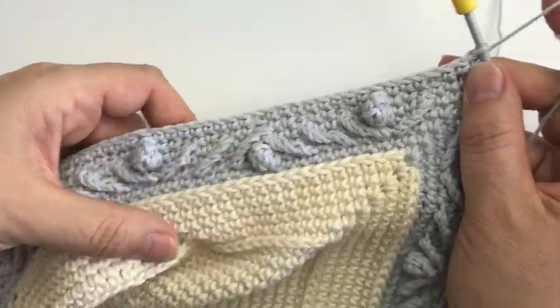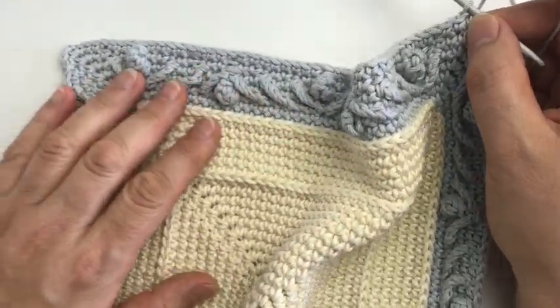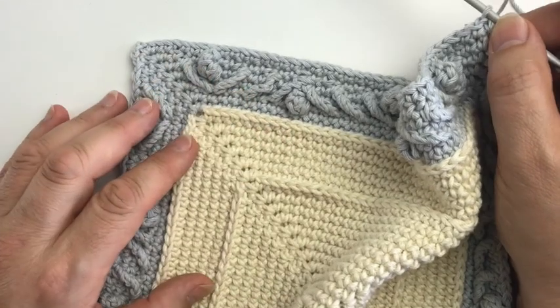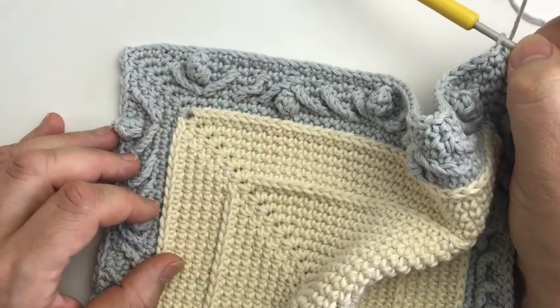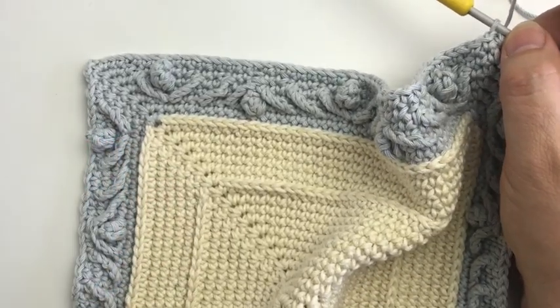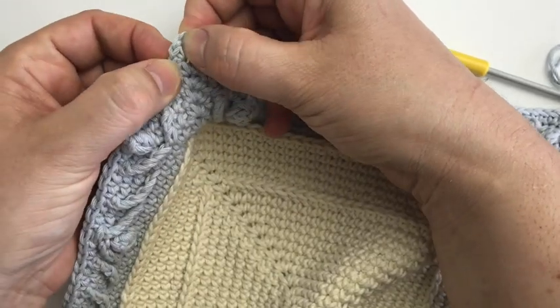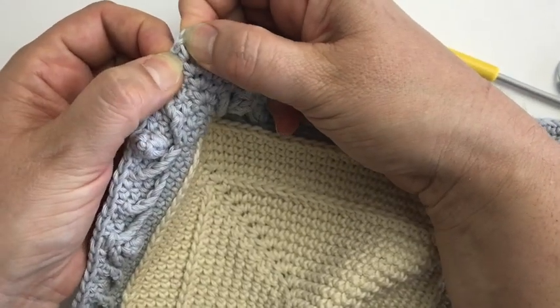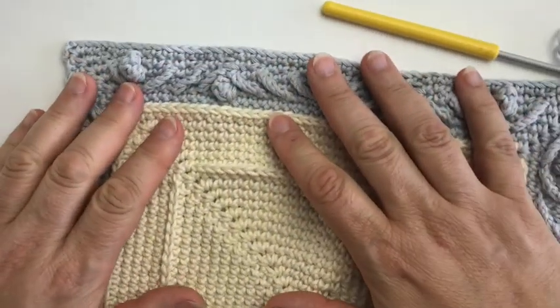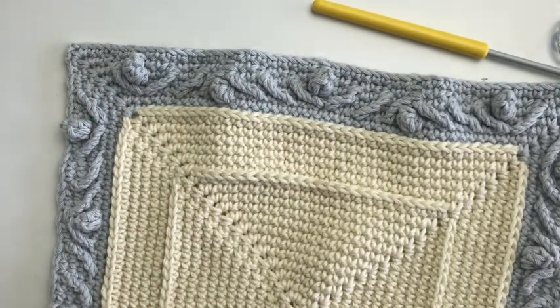Okay, so just do this on all 3 sides. It's a very easy, straightforward round, mainly single crochet and DCBB and single crochet in the back loop, that's all. Okay, so go ahead, and when you're finished on all 4 sides, slip stitch into the top of the first single crochet we made into the corner, and I meet you again in round 27.